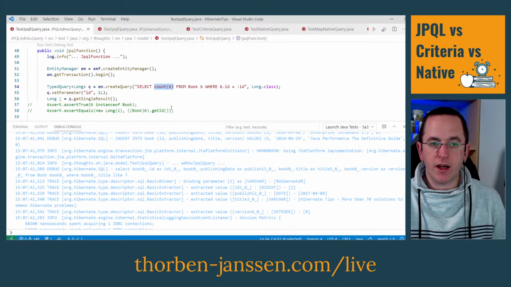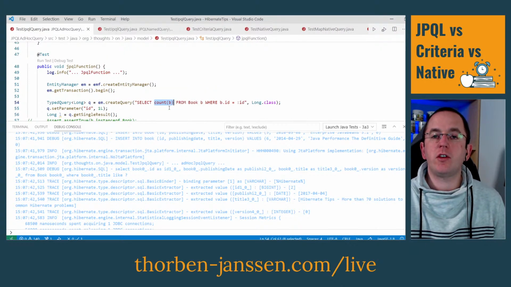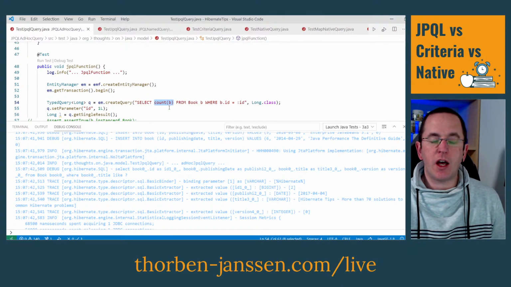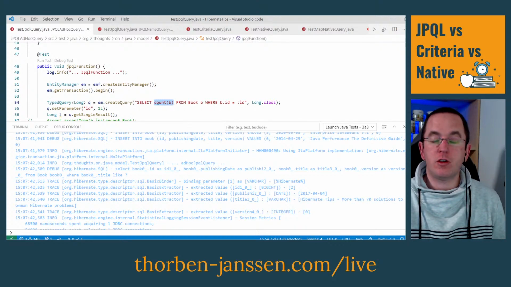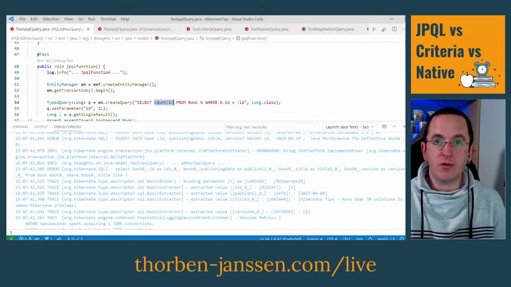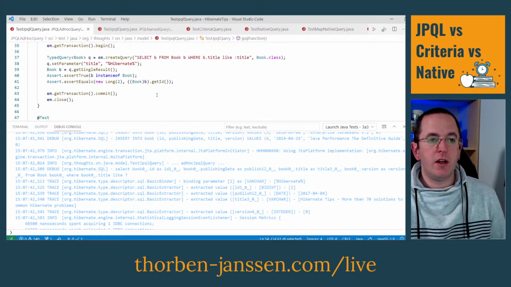And we also have database functions, as you know from SQL. All of this is supported by Hibernate or any other JPA implementation. If you want to dive deeper into that, you find on torbenjansen.com/live more resources about this, including an extensive guide on JPQL, where I explain what kind of database functions there are and how to call custom functions and all these kinds of things.